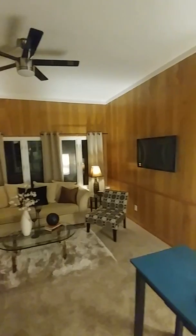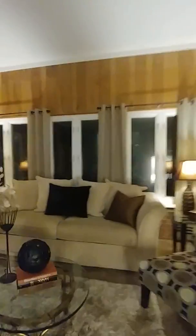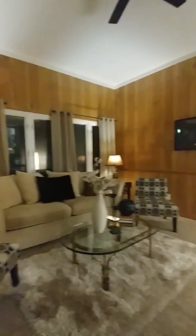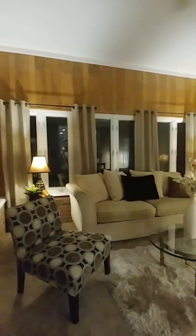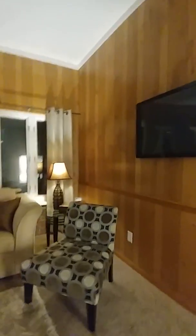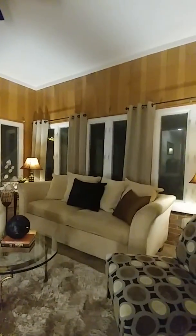I consider this a bonus room — definitely bonus square footage. You have a great-sized, almost sunken den. Walk down three steps and you have beautiful windows throughout the room. You could use it as an office, a kids' playroom, a sunroom — however you like. We have it staged as a den with a TV, great for hanging out. You can have company in the other room and hang out in this room — two completely different spaces.